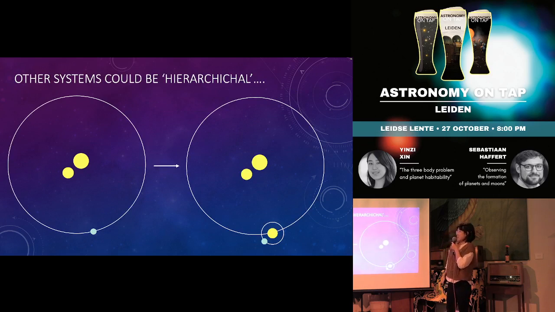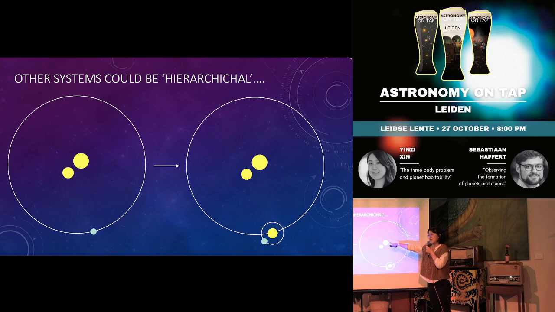I also wanted to say that not all triple star systems are crazy, because some of them might be hierarchical. So I showed the system on that slide earlier, where you have an orbit of a planet going around two stars. What you can also imagine is that instead of that planet there, you replace it with another star. So you have a third star going around outside of two inner stars, and then if you have a planet just around the outer one, that's probably fine, because this system is treating those two as a single system. So you could have something that we call hierarchical, so it's kind of orbits within orbits.